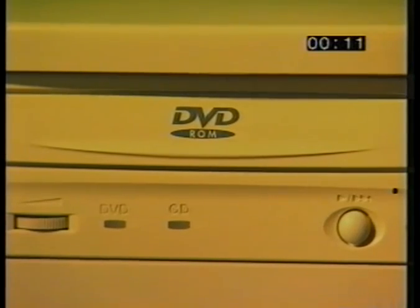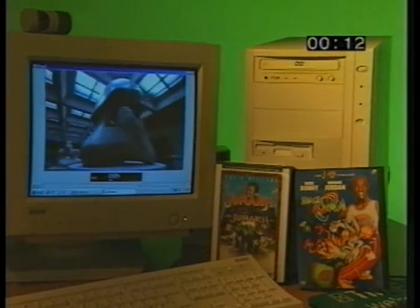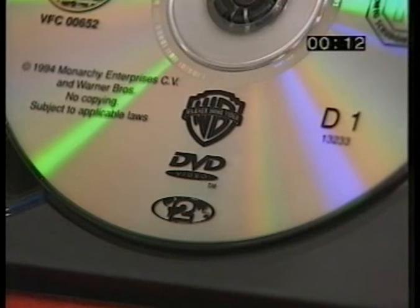Some systems may come fitted with the latest DVD, or digital versatile disk, drives. Now, these look and work in a very similar way to CD drives. In fact, they can also read CD-ROM disks, but they hold much more information. Now, this means that DVD-ROM disks can contain full-length movies and even more exciting games and comprehensive multimedia programs. DVD systems are regionalized, and some DVD-ROM disks, usually those containing movies, may be coded to work only on PC systems in a certain region, such as Europe, whilst others will work with systems in any region.